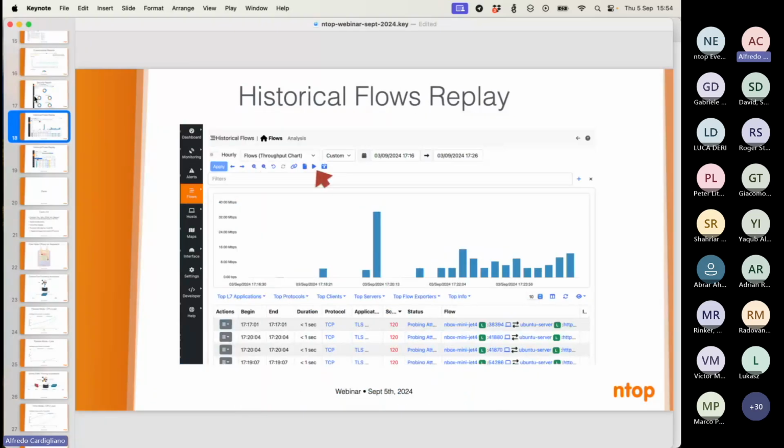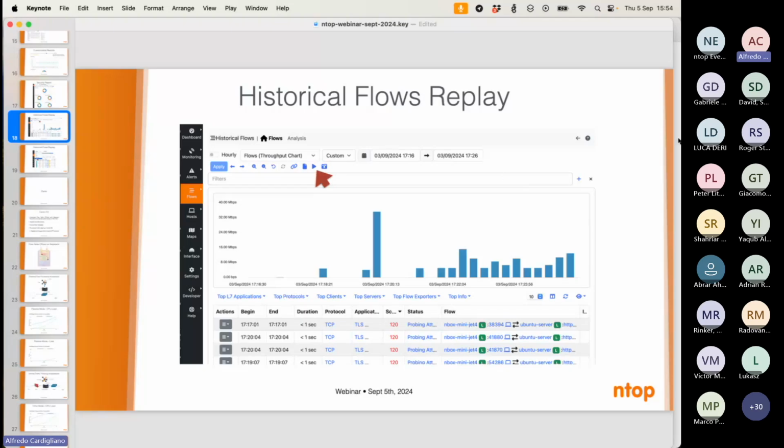Another nice feature that we added recently in ntopng, both on the development and stable version, is the ability to replay historical flows. What does this mean? This is the ability, in essence, to get the historical data that you have on ClickHouse. For instance, if you are analyzing traffic from the last week, get this data and replay it into a live interface in ntopng in order to be able to use all the features that we have in ntopng to analyze live traffic, but for analyzing historical data.